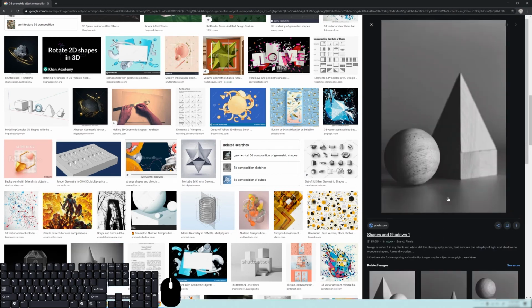This one right here, it looks like they just used a cube on the bottom. They made this pyramid shape here, and then they have the sphere over here. And check it out, right? If we look at the rule of thirds, the floor plane goes off into the distance on this lower third area, and it's at the same point that this cut is done.